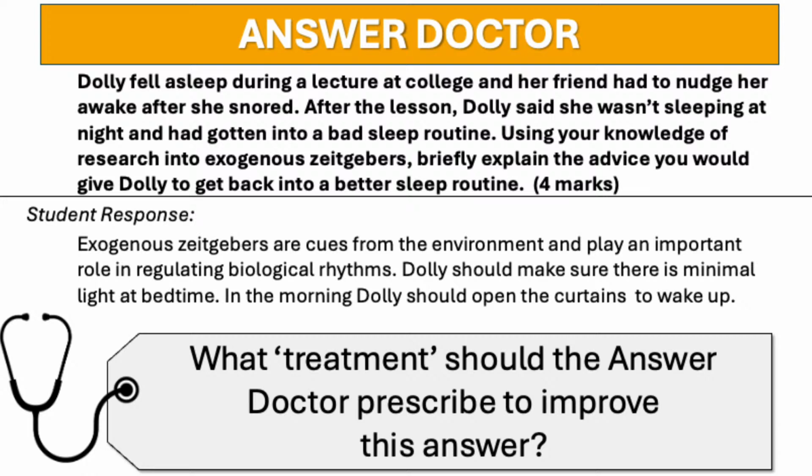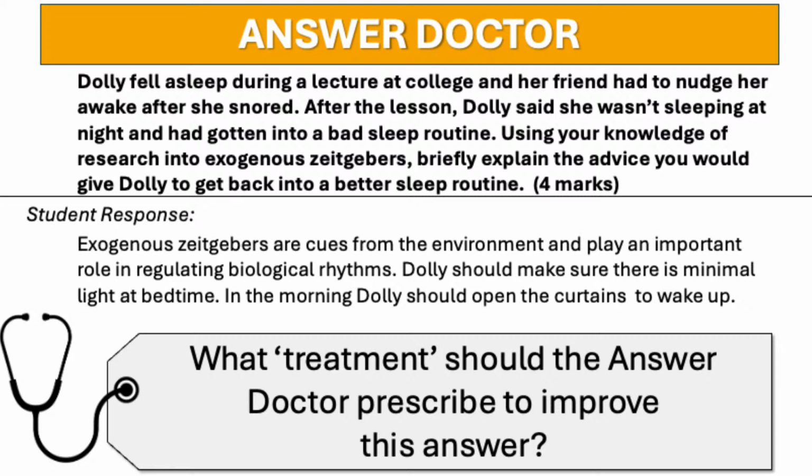Okay, so Hannah's suggesting there to actually use some research. Anna S is saying about using direct quotes. You can use direct quotes. I'm always a bit in favour of rephrasing things slightly. We've got reference to the pineal gland there as well. So I think we're saying the student needs to be a bit more specific in their answer. Now Jay's made a really important point here, saying explain that no light means production of melatonin. So some kind of reference to light.